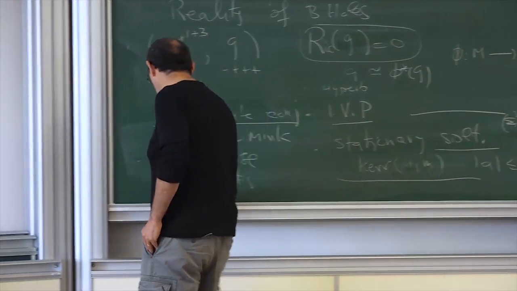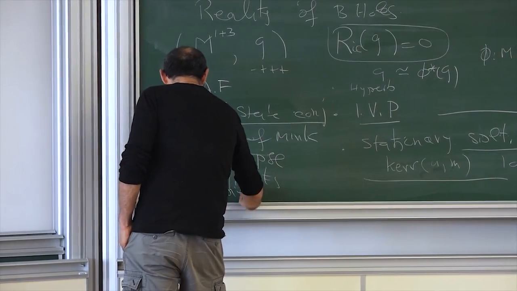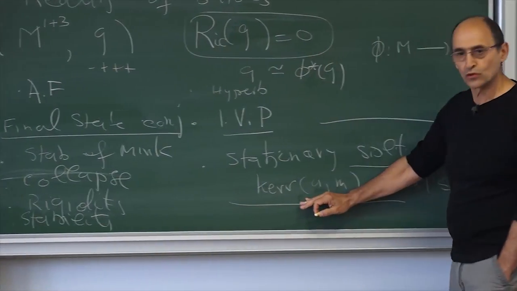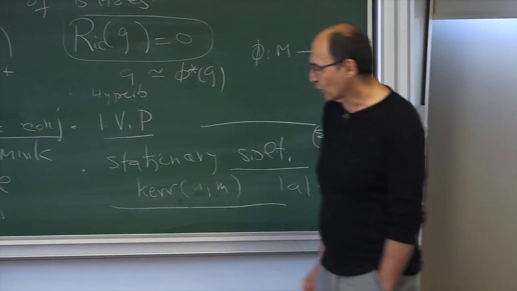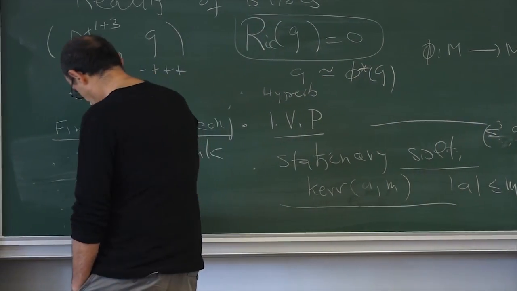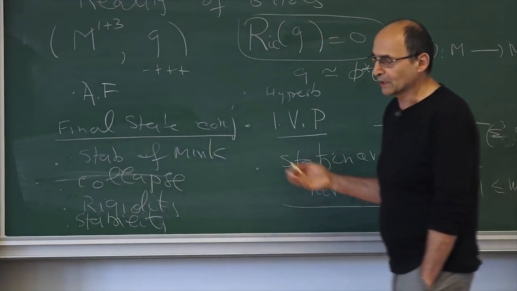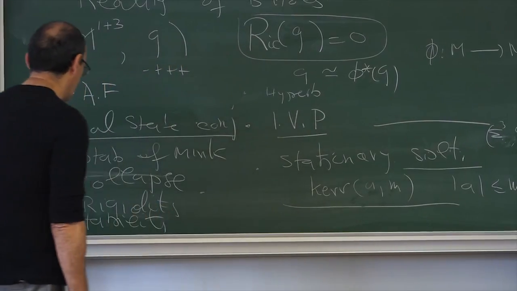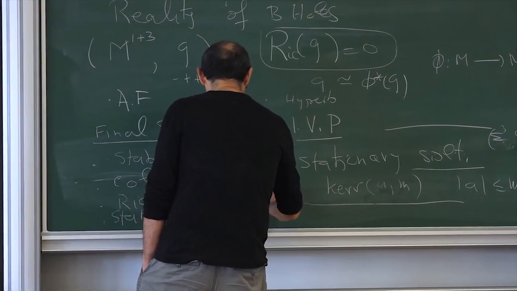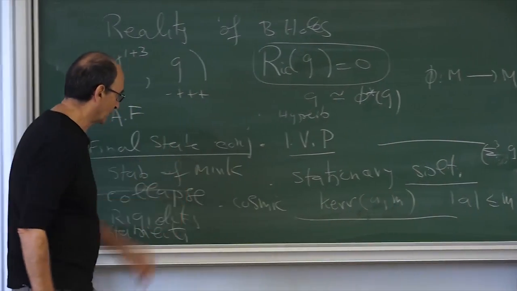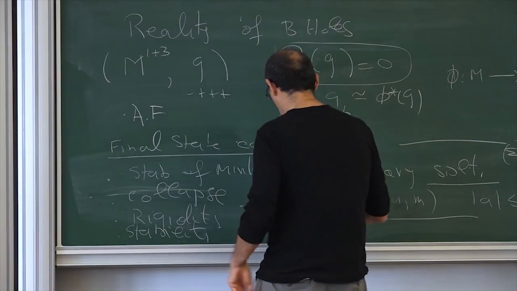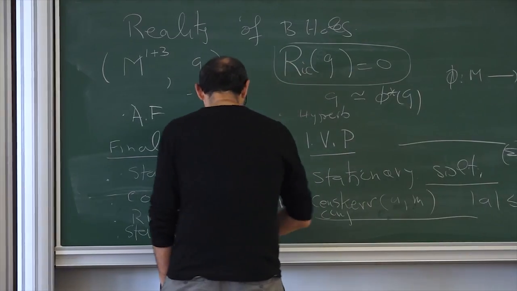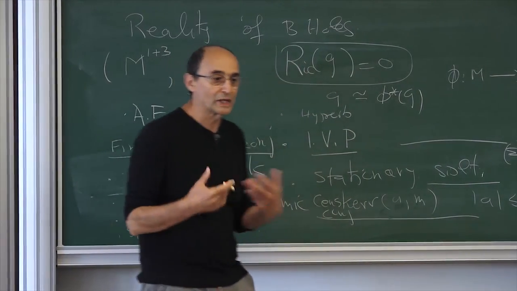There is the problem of stability, which is that if you make a small perturbation of a Kerr solution, you stay in the Kerr class. You are not going to create something else. This is by itself a huge problem which has not yet been solved, and about which I will talk. And then finally, there is the cosmic censorship conjecture, which is even beyond all this, something even more complicated, and by itself a huge conjecture.